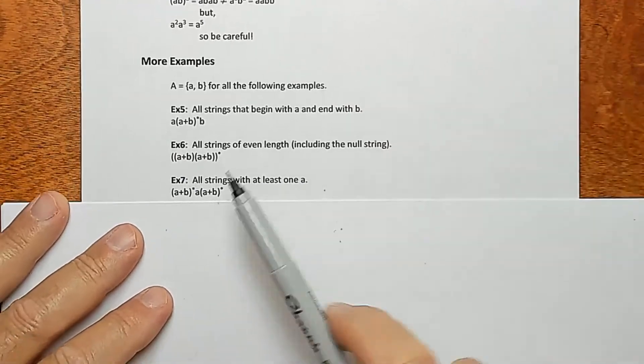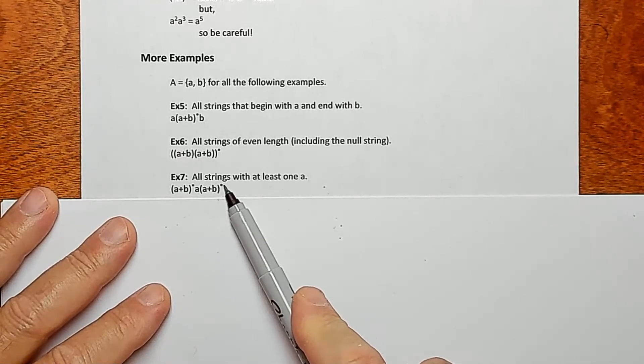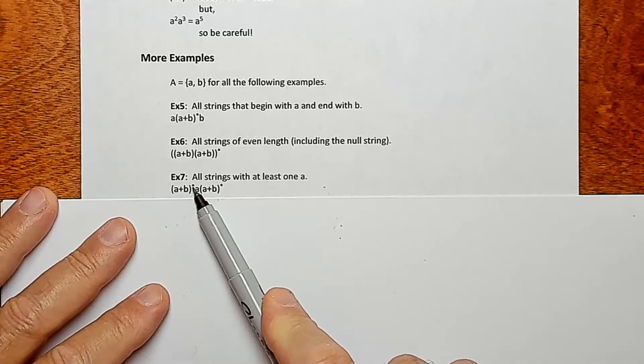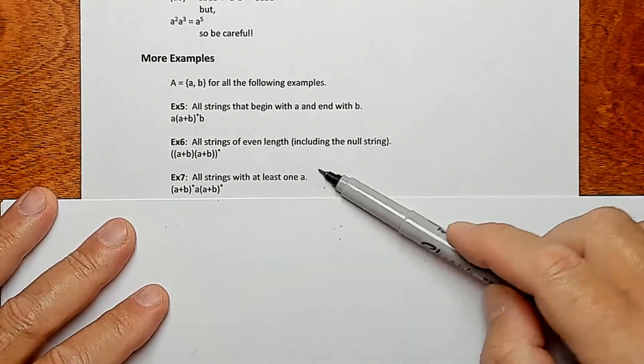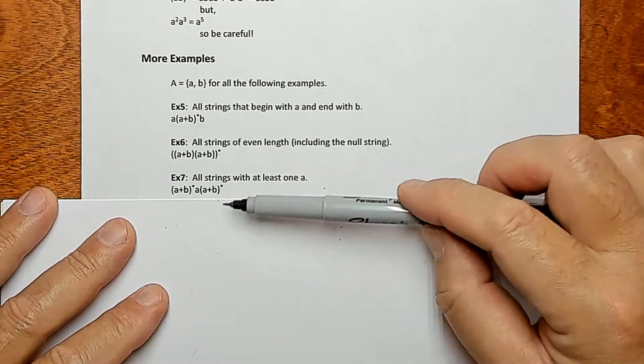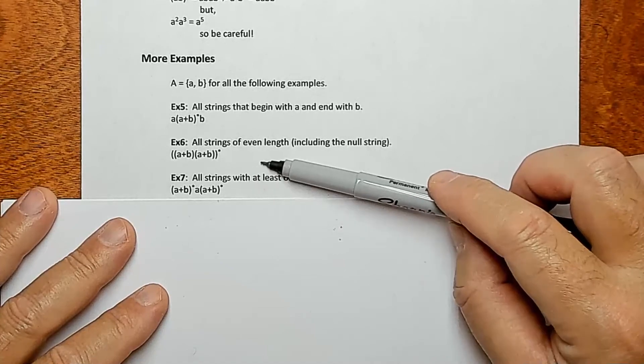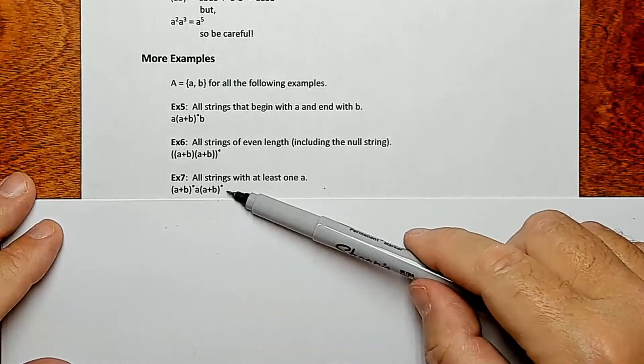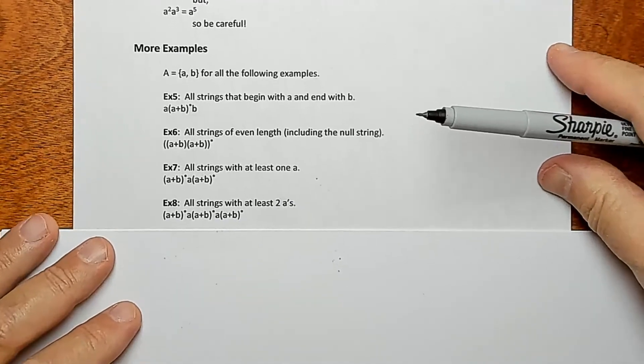What if you wanted at least one A? Well, then just throw the A in there explicitly. And then say anything can be in front. That's this (A|B)* pattern. And then anything can be at the back. (A|B)*. There's other solutions to this. But this is just one regex that will satisfy this condition. And there's a corresponding finite state machine for this regex. Now there's other regexes that will also solve this same problem. And they would have another finite state machine. Okay, so there's multiple solutions. But any regex pattern will have an FSM associated with it. But there can be multiple regexes for any problem.